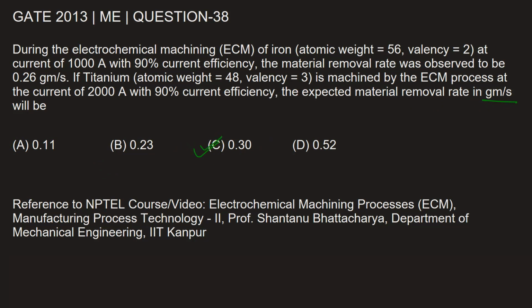To learn more about electrochemical machining, you can refer to the NPTEL video, Electrochemical Machining Processes, ECM. You can also find the explanation of the formula that we have used here for calculating material removal rate in this reference. This reference is from the course Manufacturing Process Technology 2 by Professor Shantanu Bhattacharya. He is from the Department of Mechanical Engineering of IIT Kanpur.